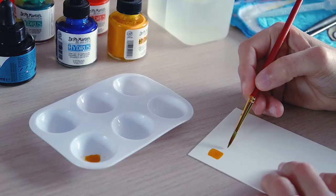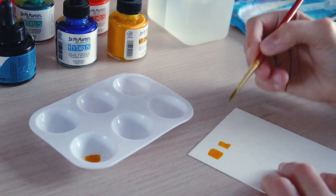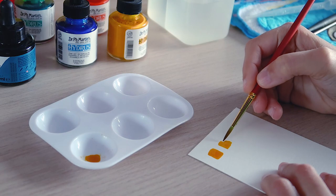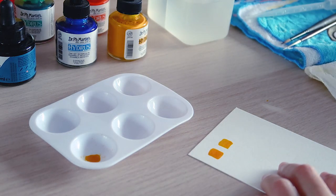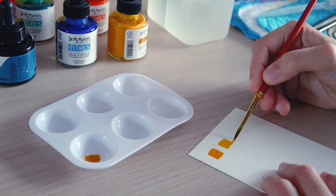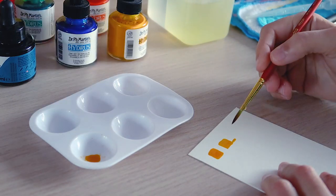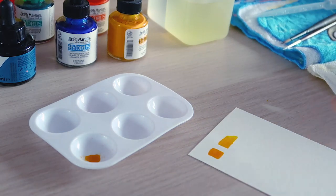So basically, I was kind of getting annoyed at my laziness for not wanting to prepare everything and to be scrubbing the watercolor pens all the time. And when I tried these, I was like, wow, it's one less step. It's one less problem. I can't believe I just said that. But yeah, it's one less thing to do.